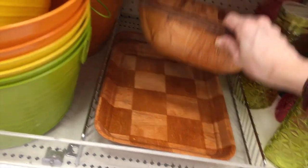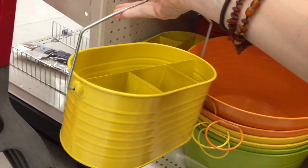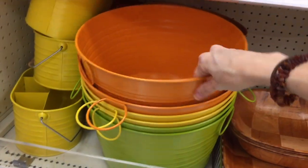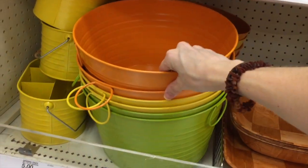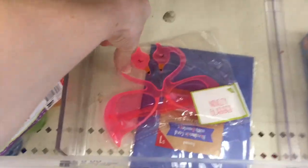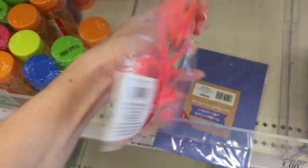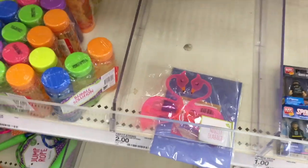I bought one of these last year — it's like a utensil and plate holder — and I still use it. They have yellow and a pink one. And then these — you could fill them with ice, put some drinks in there. That would be fun. Green, yellow, orange. Look what I found just lying about — flamingo novelty glasses! Oh, why do I feel like I need these? I don't need them, I know I don't. I'm gonna waste three dollars if I buy them. Someone else can enjoy them.